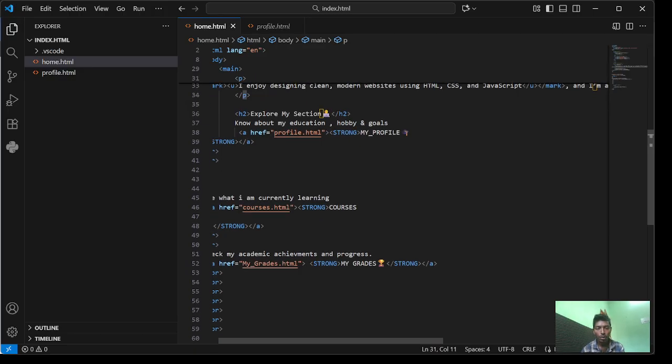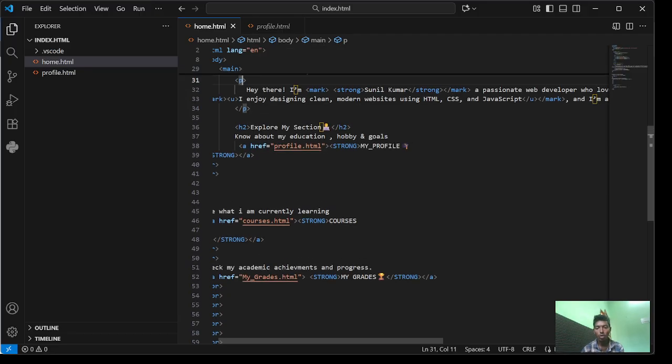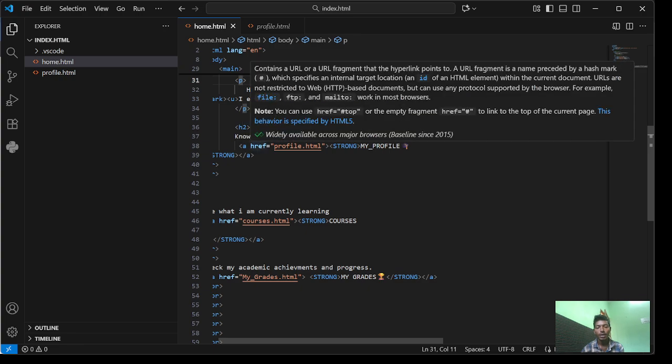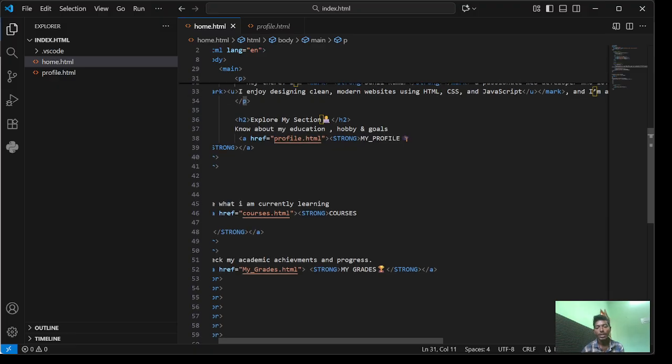Now, know about my education, hobby and goals. Here I use an anchor tag with href. We use this for attaching any link or file. So if someone clicks here, it redirects to the profile section.